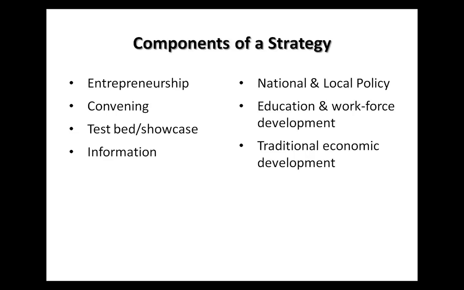On entrepreneurship: we can convene meetings, which has been something we've used pretty effectively to bring people together and start to create networks and connectivity between various groups. When we looked at federal contracts among different agencies, not only Homeland Security, we found this dense web of networks where contractors worked for 10 or 15 different federal agencies around their specialized knowledge. By convening meetings about specific topics, we were able to introduce people, build our own network of all the people in the industry, and by providing them useful information, we became valuable to them.